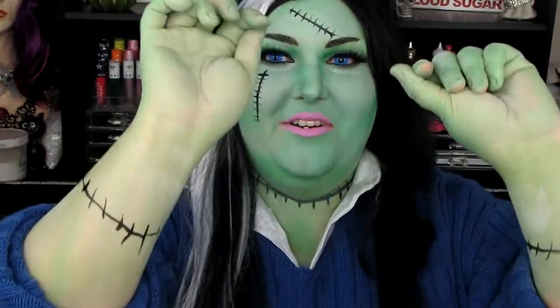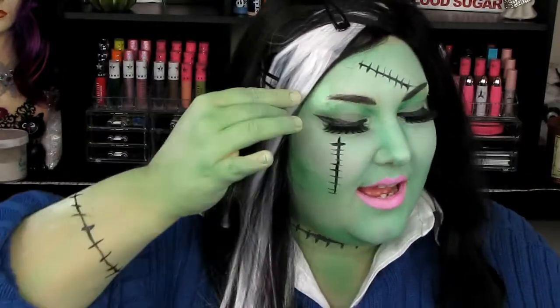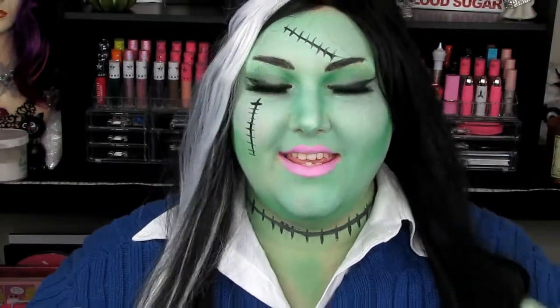Okay, so this is the final look for my closet cosplay of Vicky Schmidt from Monster Prom. I did my hands. My husband helped me with the hands because I couldn't do both of them. Anyways, I hope you guys like it. As far as the wig, I had to pin it over here because I had these extensions that I put on this black wig, so it was a little challenging, but I hope you guys like it.